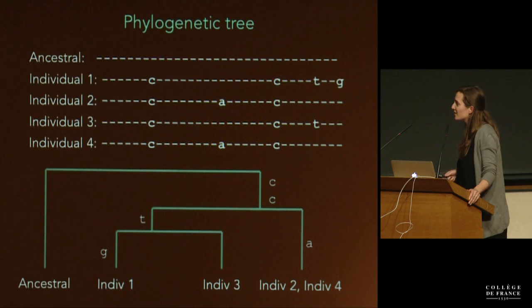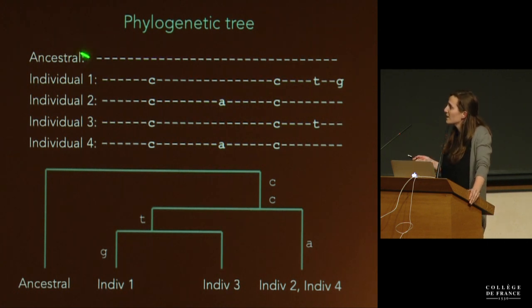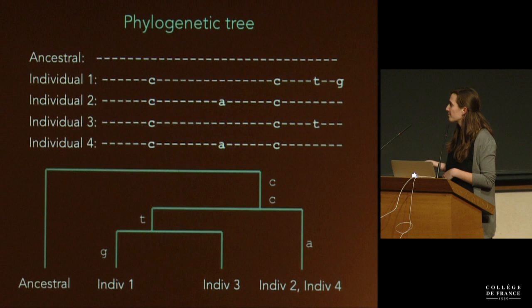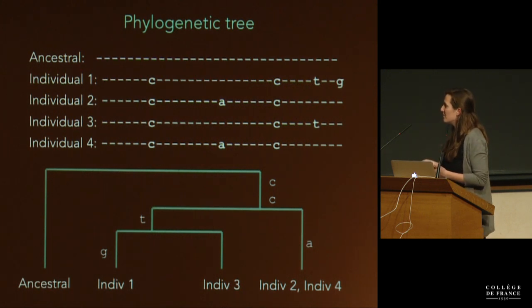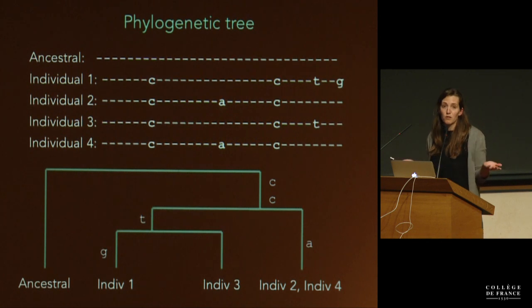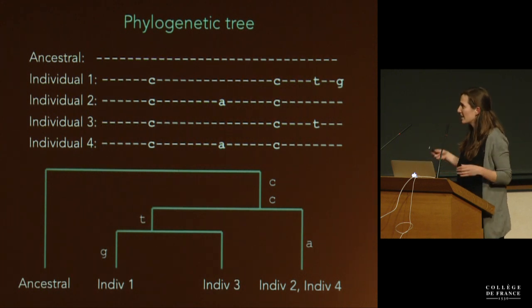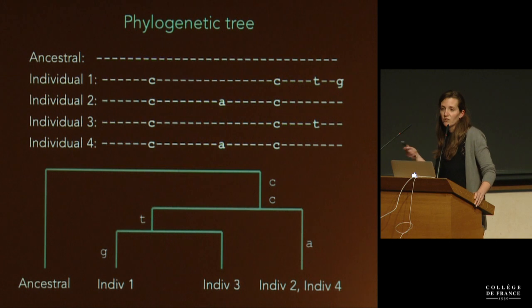Okay, this is a phylogenetic tree for those who are not familiar with it. Let's say that we have an ancestral population and 4 individuals. You can see that those 4 individuals share 2 C mutations. With the ancestral population as a root, those C mutations are shared across all the other individuals. And by the mutations that are shared, you can build that phylogenetic tree. What that tells us is that, for instance, individual 1 or 3 are more closely related to each other than they are to individual 2 or 4. And also, as I mentioned before, those C mutations are much older, whereas that G mutation is probably much, much younger.